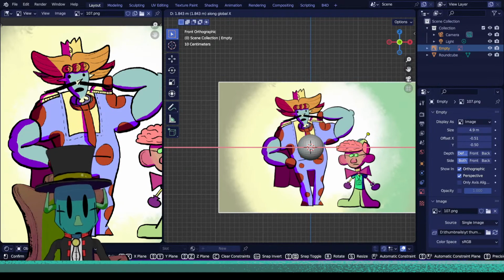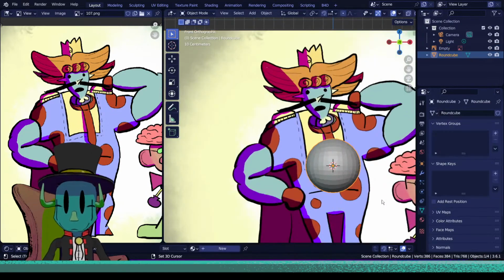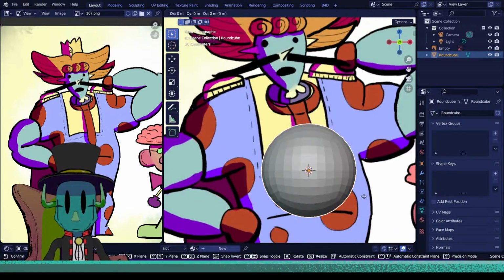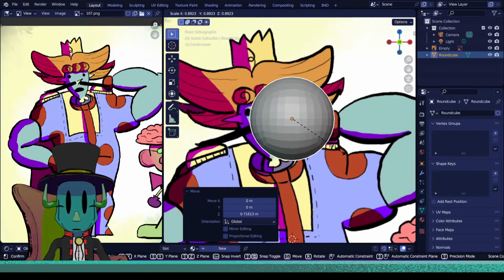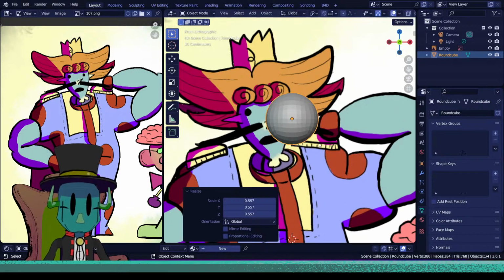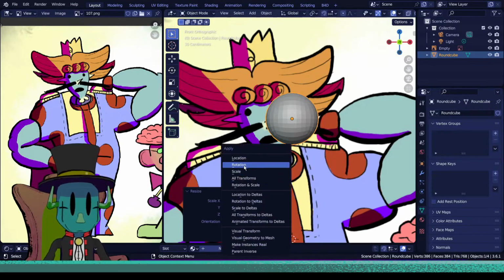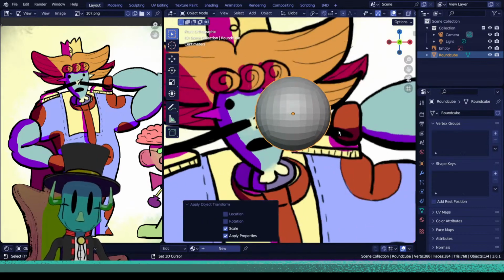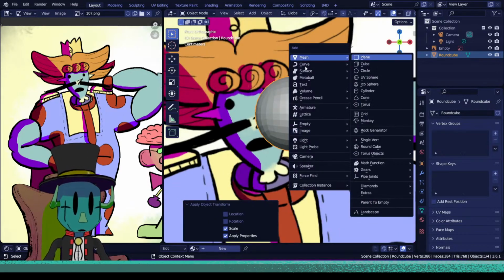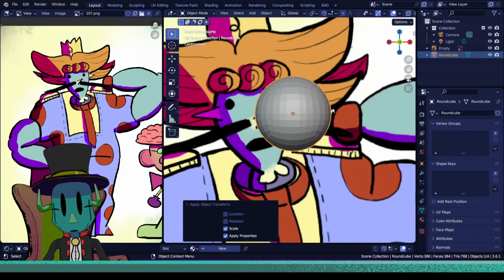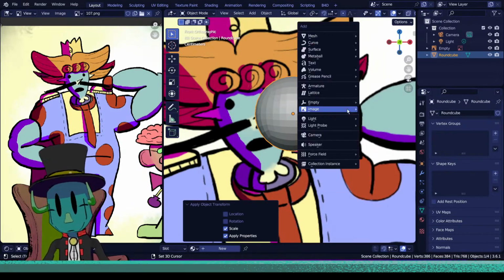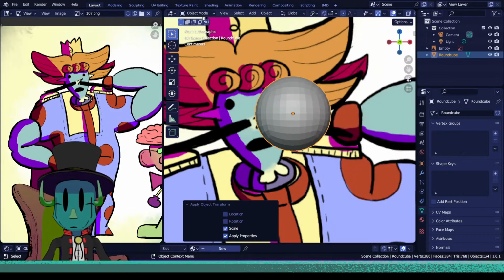No, I'll just move it here. There we go. Let's work on his head. It's not a really complicated head. It's just, you know, a pin shaped head, what I would call it.